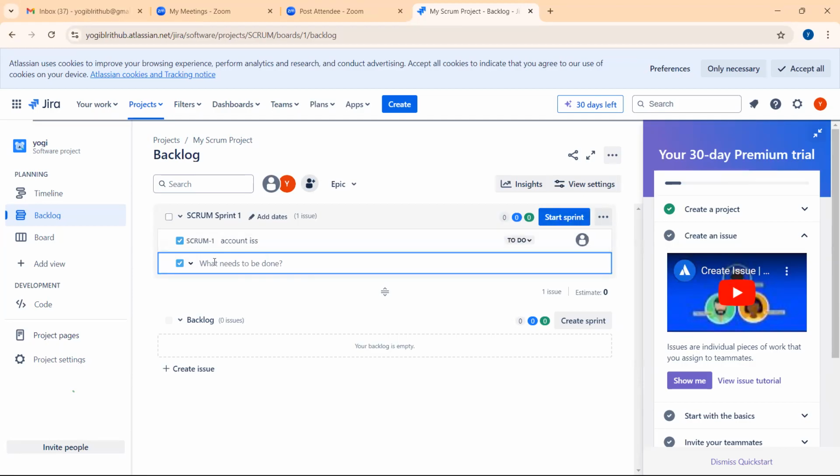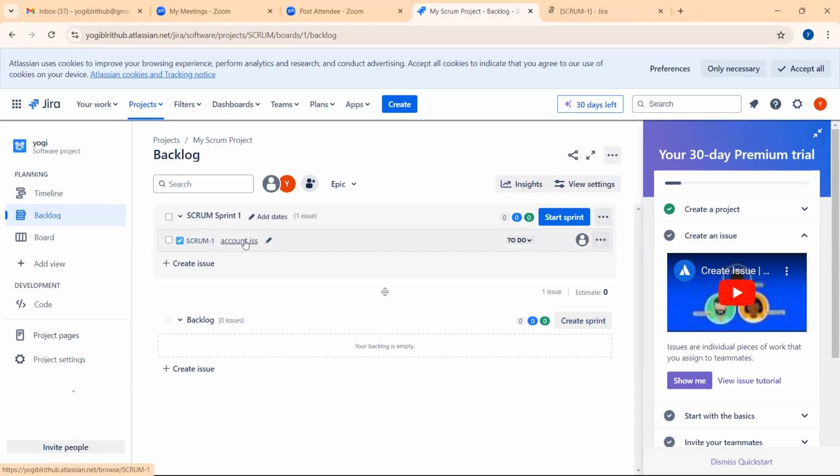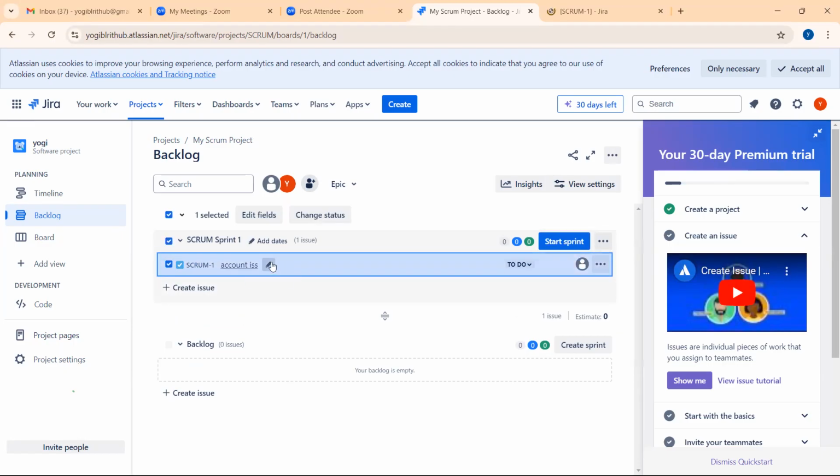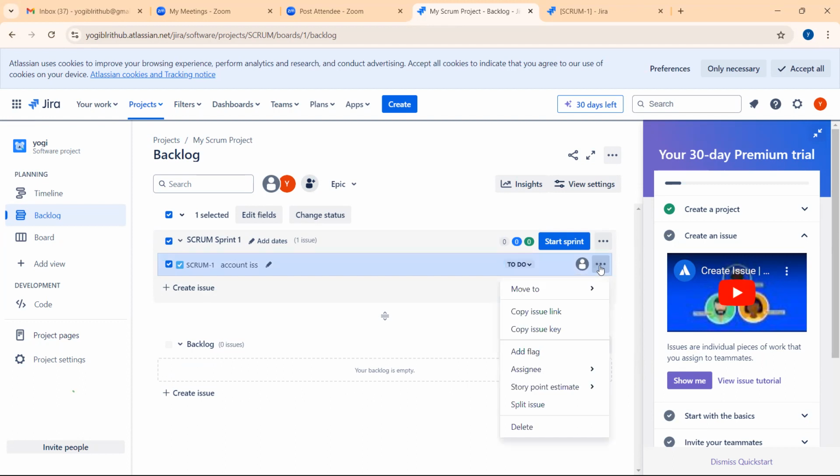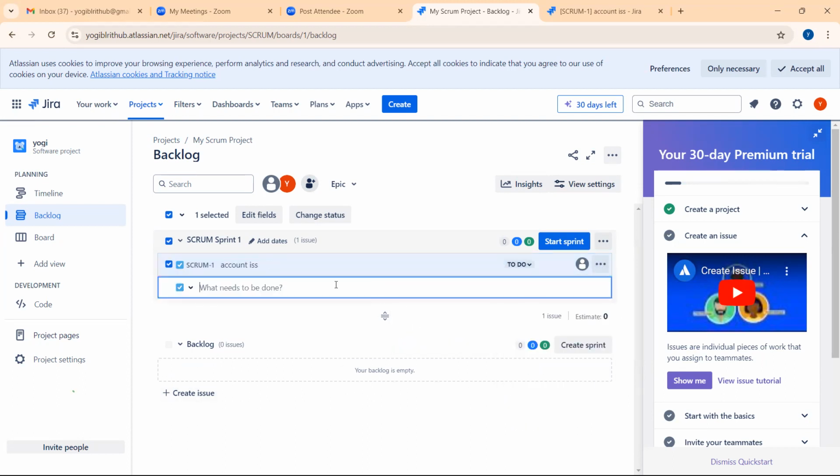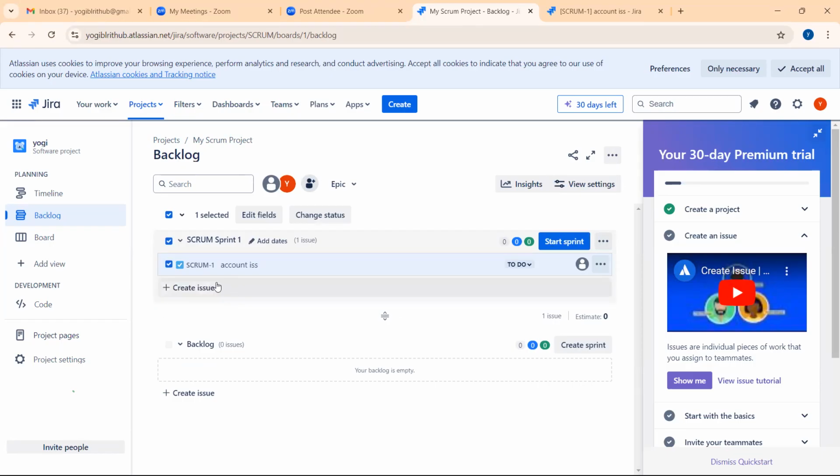Now, for example, in that account issue, we can open this, edit this, and set how many days we can take to complete. Then view the workflow, and for the current sprint, a story might be the account issue, and some production issue. Like that, we can create stories.